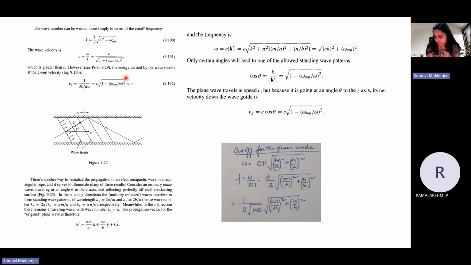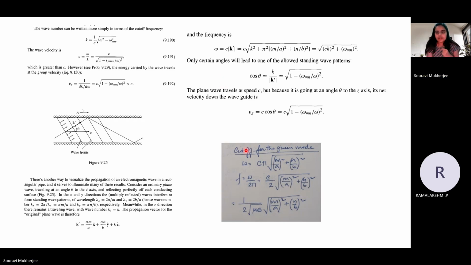So basically, it's just another way of looking at it. You can either look at it from the very well-known idea of Maxwell's equations and solving the wave equations, or you can just directly consider that you have some wave and then they are having multiple reflections, and from there get an idea about what are the possible angles which would be supported by the waveguide.